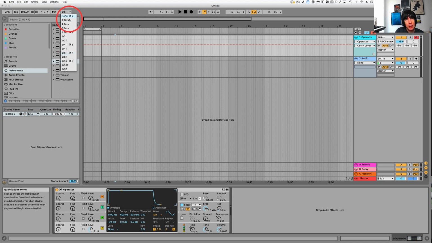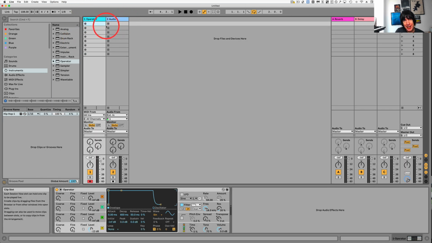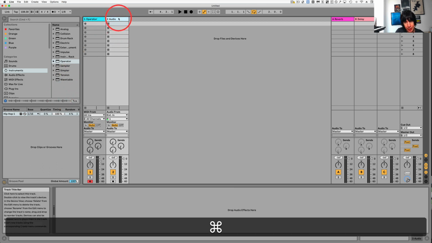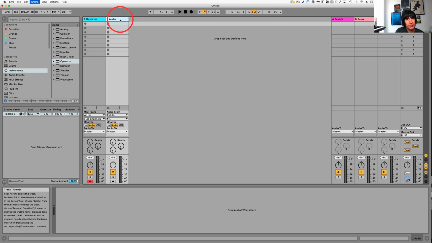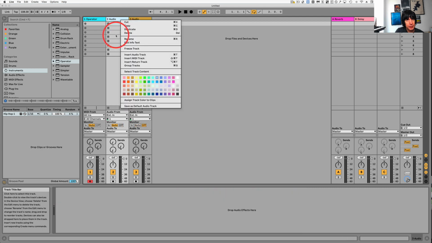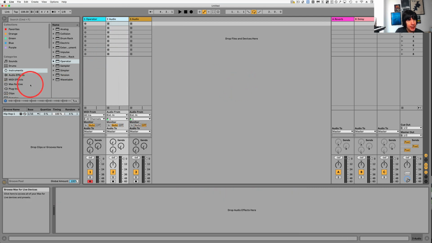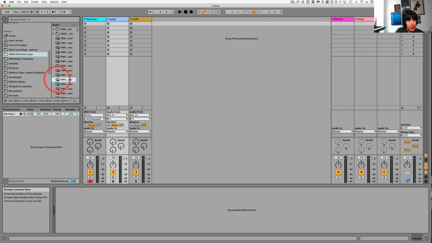This over here is our quantized settings, and it's mainly used for our clips over on this end here. So let's just say we had a couple loops. Okay, so I'm just going to create another audio track here, and I'm going to drag in a couple loops here.